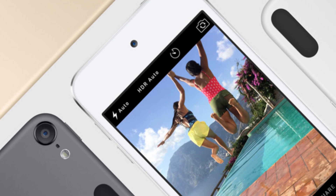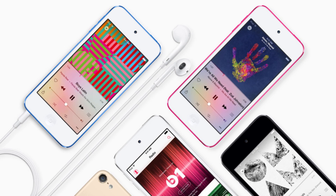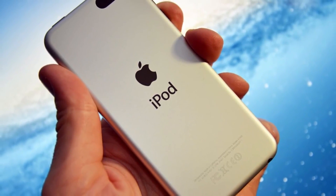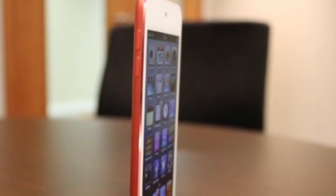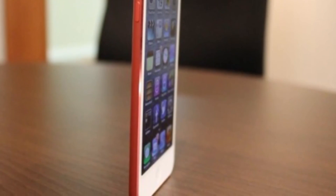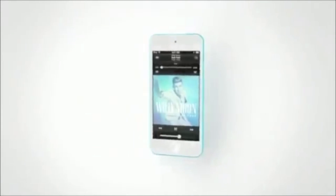Those are pretty much all the new upgrades in the iPod Touch 2015 edition, so let me quickly give my opinions on this media player. For a while, a lot of people considered that the iPod Touch just wasn't right for them — they thought it was basically a device for children, a chance to distract them with iOS games without having to spring for a tablet or bestowing them with a data plan. But with this new upgrade, the iPod Touch has become a much more useful device.